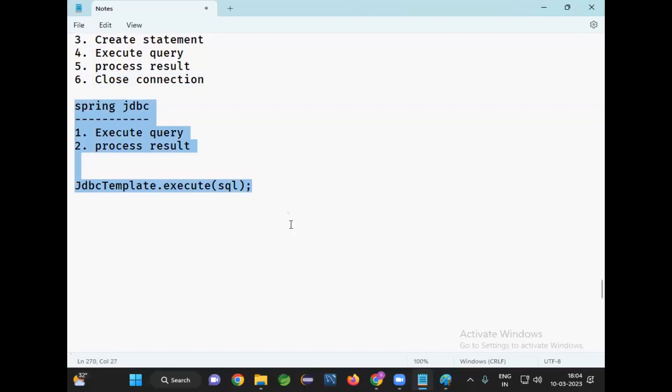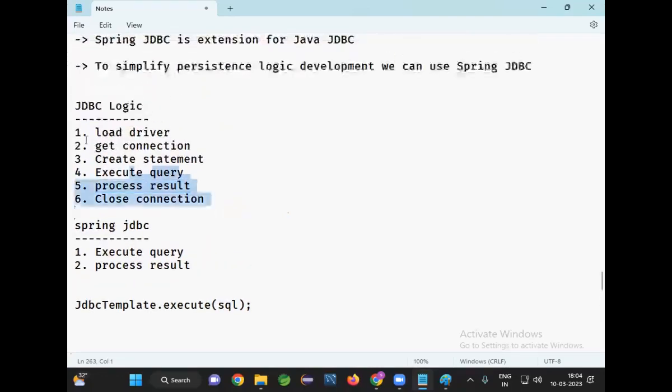As a programmer, we just need to call the methods given by JdbcTemplate by passing the query. It will take care of the connection, the driver, and the statement. You just execute the query and process your result. The remaining game will be played by Spring JDBC.